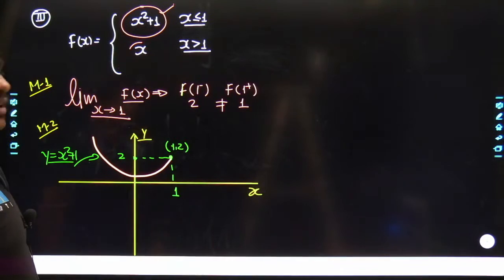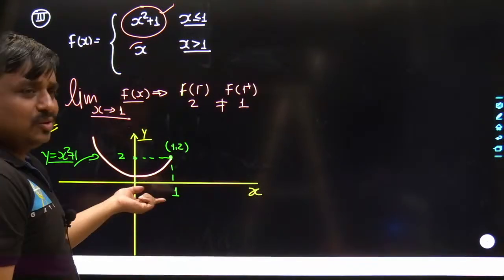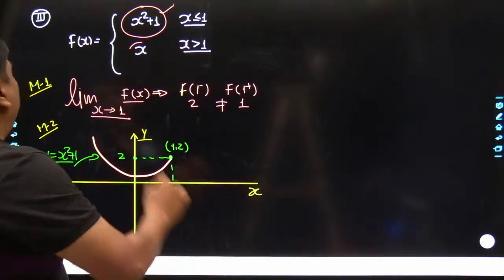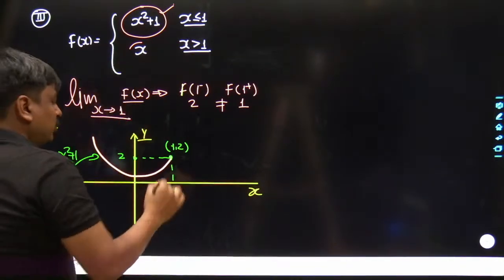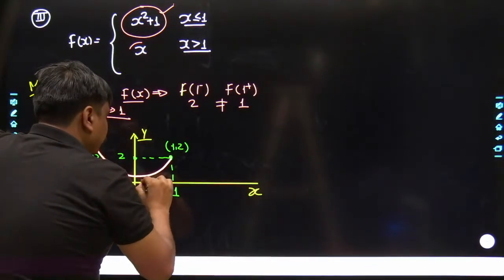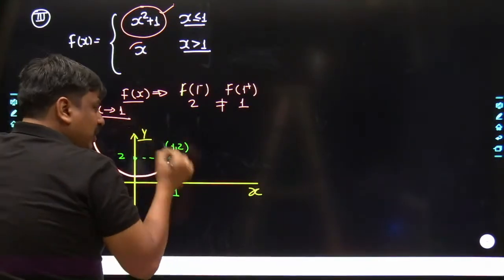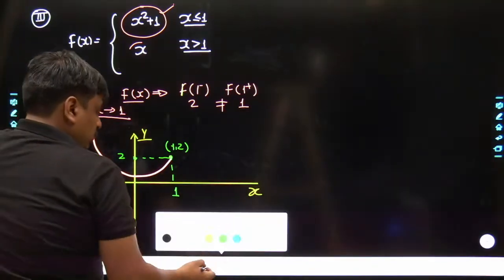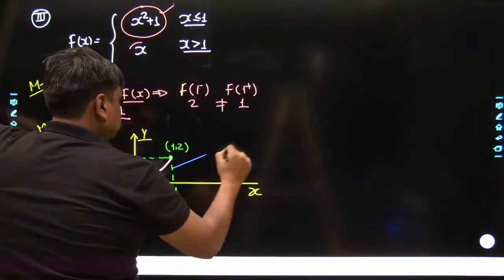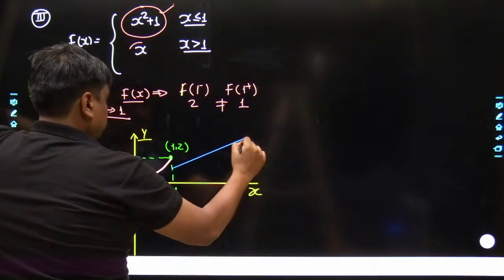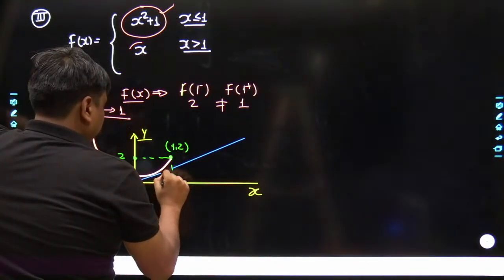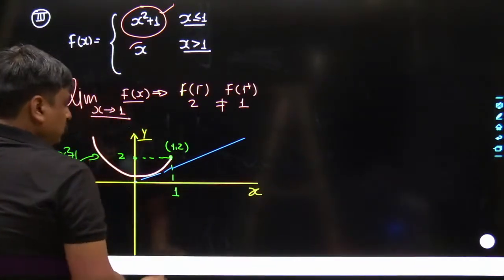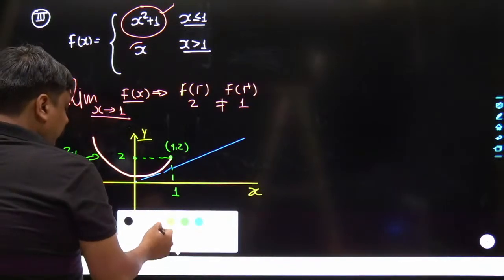And similarly, if you take the reference of y equals x, obviously at x equals 1, may I know what would be the worth of x? Obviously that would be 1 itself, and y equals x had been a straight line, so it would be a straight line crossing through the origin with slope equal to 1, and at x equals 1 the coordinate value would be (1, 1). So let me complete this out. The curve would be sort of this. When you allow it to flow backward, it would be in this direction.